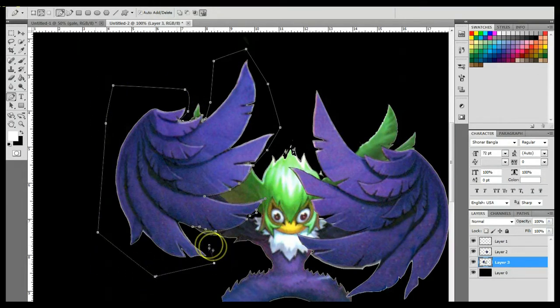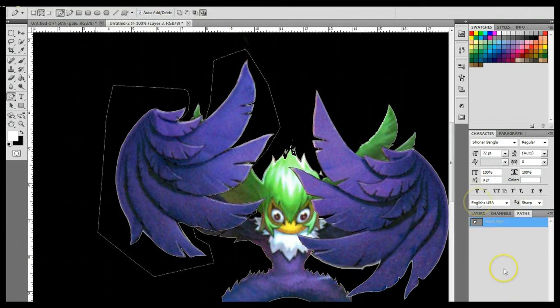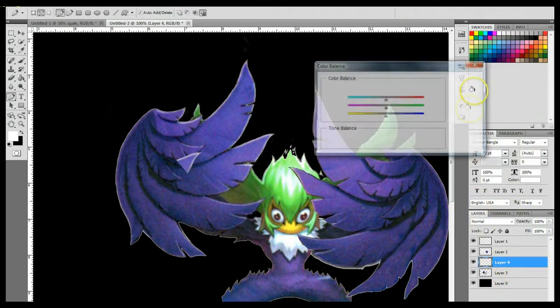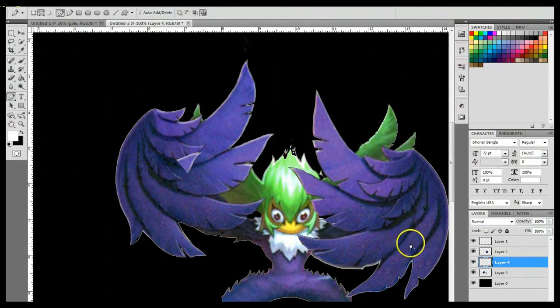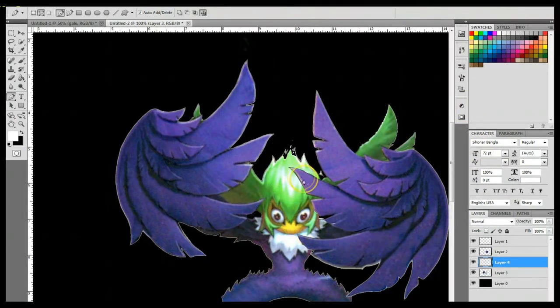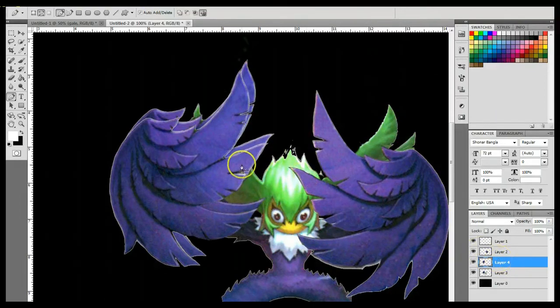So come back around. You probably don't want to get that close, so you connect the lines, come over to the paths, select the path, go to layers, copy paste. Oh, nope, what happened? That was weird. Not paste. I accidentally hit paste by accident, so copy, paste, and then there's a new wing.